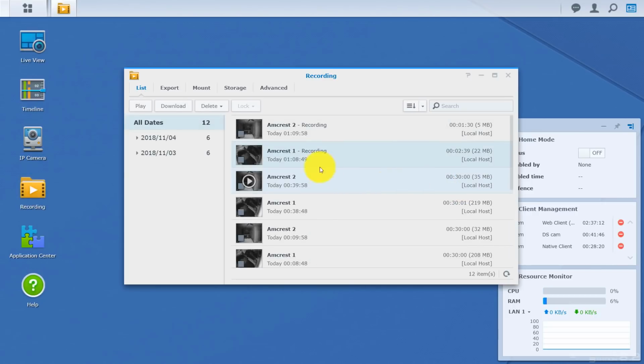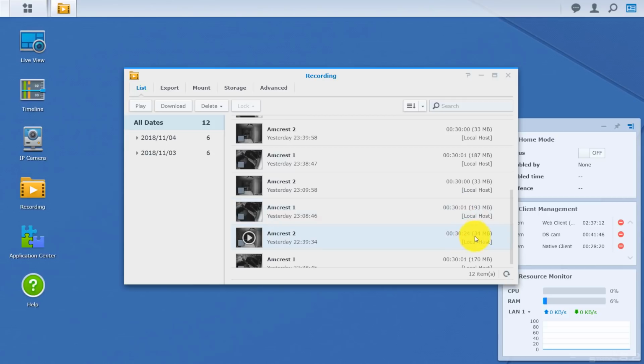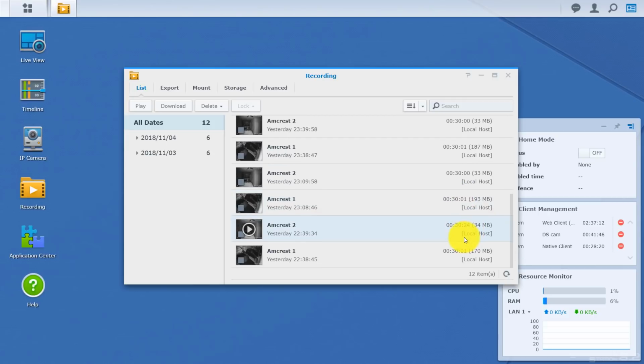So here we are in the recordings, and you can do a lot of different things with this. You can manage how much storage you want to use. This breaks down your footage into 30-minute increments, and as you can see, it tells you the total size. So it looks like camera one is on a higher quality than the second one, because for the same 30 minutes, you can see the size that is used is almost tripled. So that's something I need to look into and possibly change.